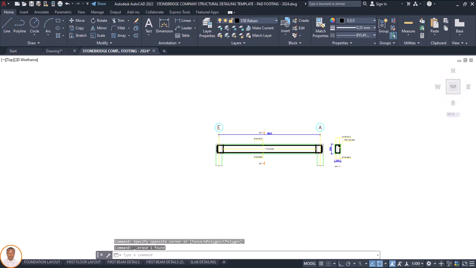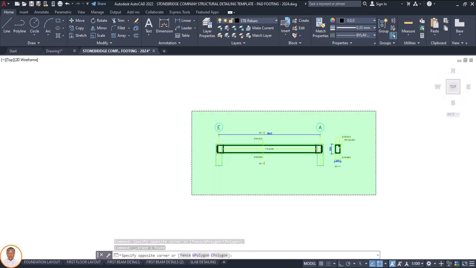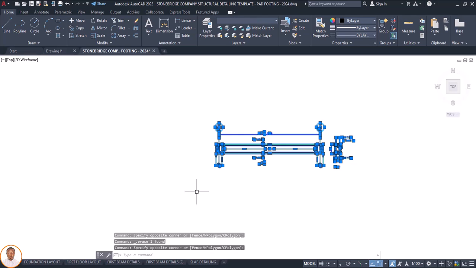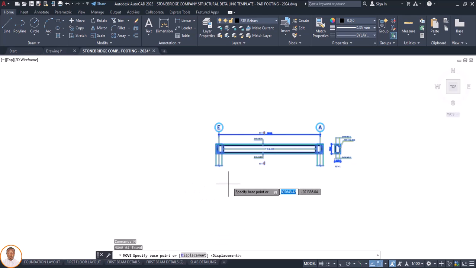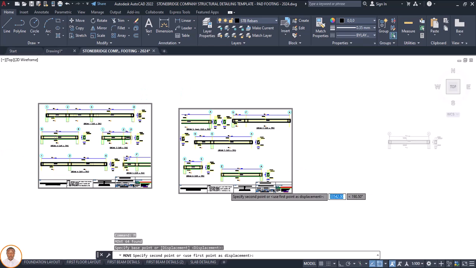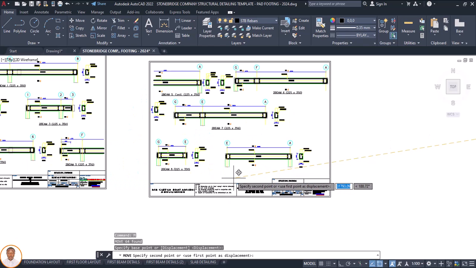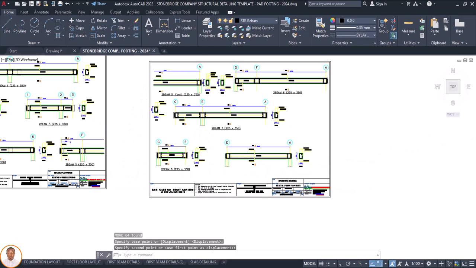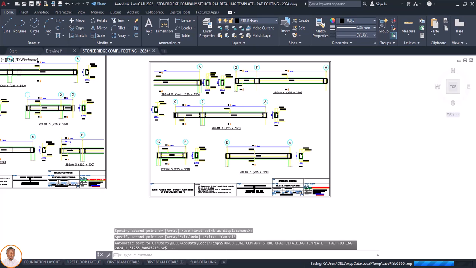Let me see. Come up, click on this one, select it, and then M, enter. Is that okay? M, enter, move it. I'll come here and put it somewhere here. Perfect. So that is that. And then click on this one and then CP, enter, then come here and put it on this place.